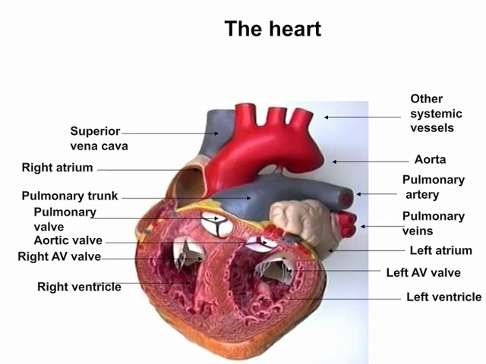Its upper broad border is known as the base. So this is the opposite of what we normally think of. And it's located at the right sternal border at the level of the attachment of the third rib. The heart is divided into four chambers, the right and left upper atrial chambers, and then the right and left lower ventricular chambers. The pericardium is what the heart is completely enclosed in.